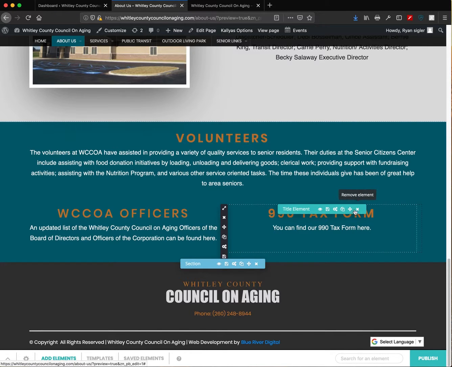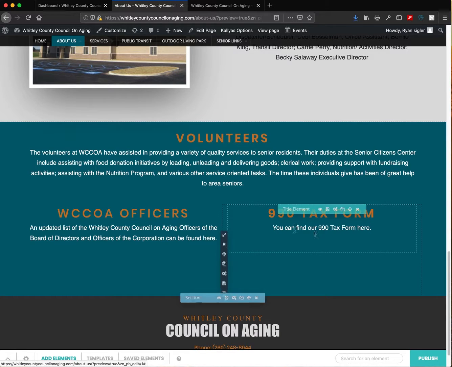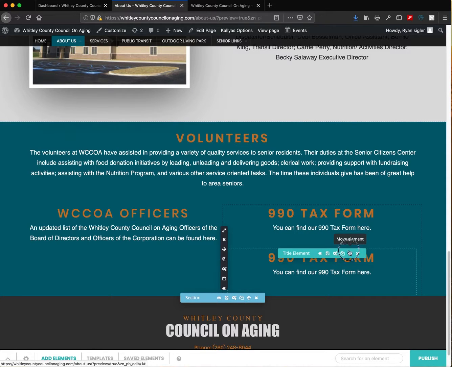The main title element has the same capabilities to be duplicated, which will stack it underneath inside this same box. And then you can choose to move it, so we can move it above or below, and then delete.